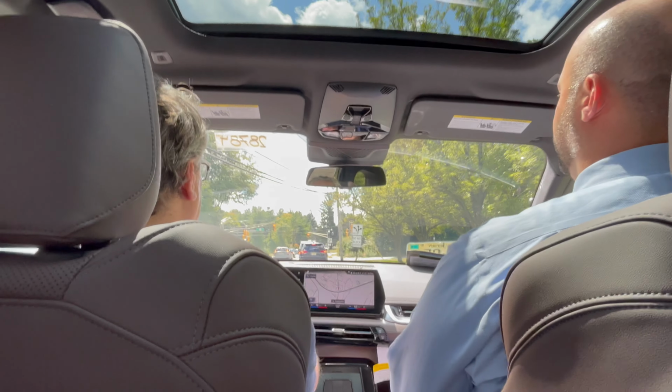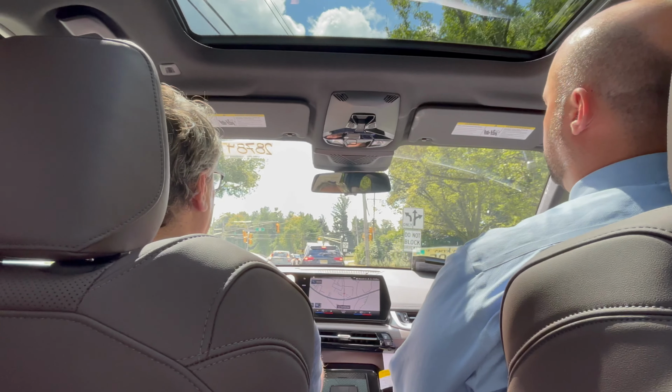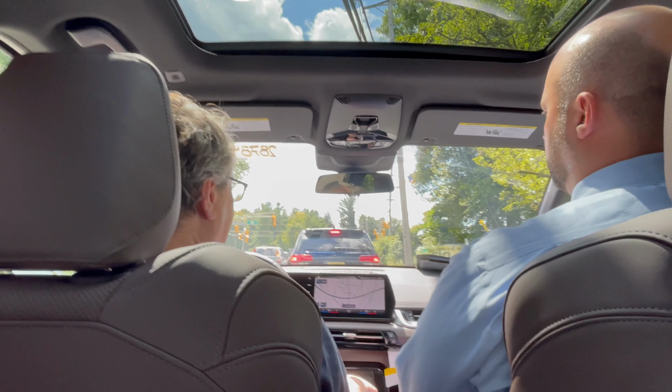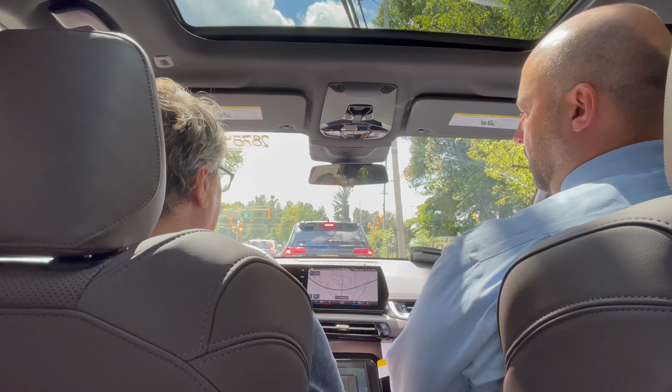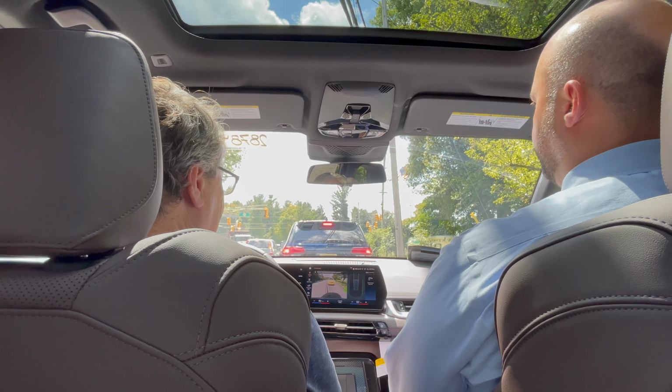I would tell you with a high level of confidence that if you're moderately driving the car, utilizing efficient mode and the different options in the car to increase your fuel economy, you certainly could get in excess of 35 miles per gallon on the highway, probably almost heading towards 40.